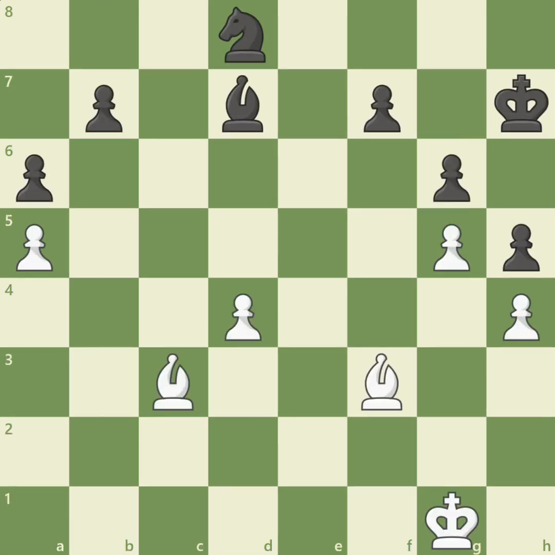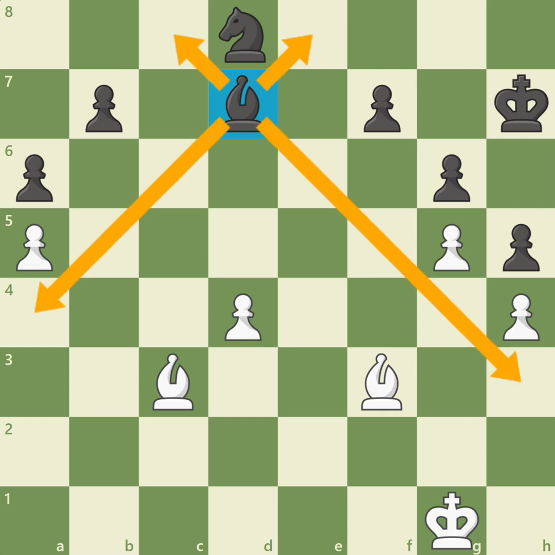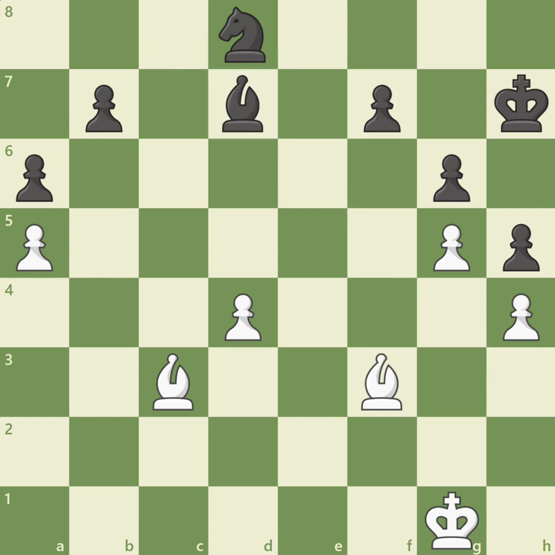In this position, can you tell which pieces are good and which pieces are bad for both sides? Both sides have good light-squared bishops. Black's bishop on d7 controls two open diagonals, a4 to e8 and h3 to c8. White's light-squared bishop is also actively placed, and it targets the weak b7 pawn.